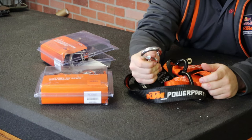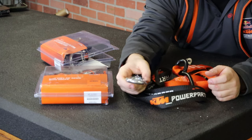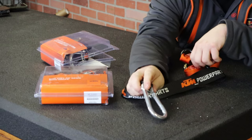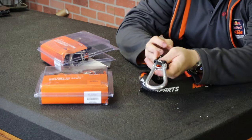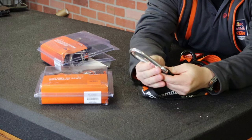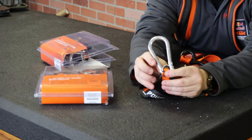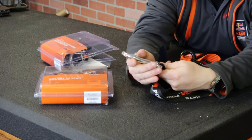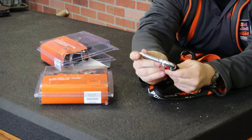On the other end you have the carabiner, and this one's pretty strong — it's not going to break or come loose. You can connect this to your tie-down point and leave it there, whereas if you just have a hook on that end it's constantly falling out while you're trying to hold pressure and work the ratchet. These are so much better. It's also got a swivel right here at the bottom — a round piece inside the carabiner — so it will easily swivel without putting any twists or kinks into the fabric.